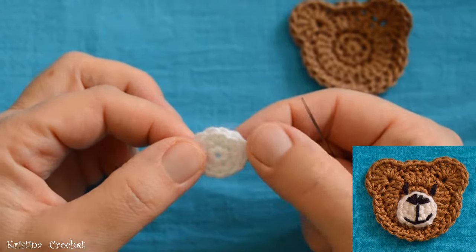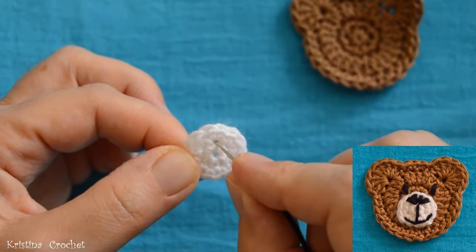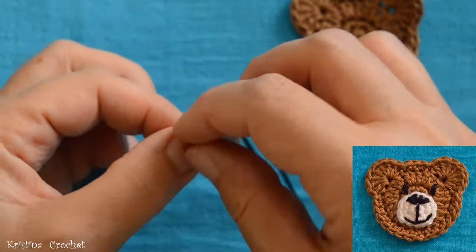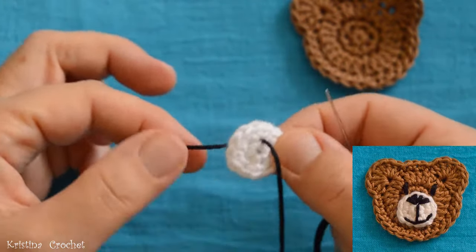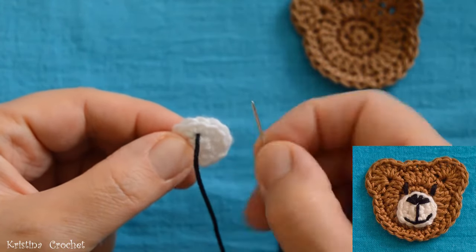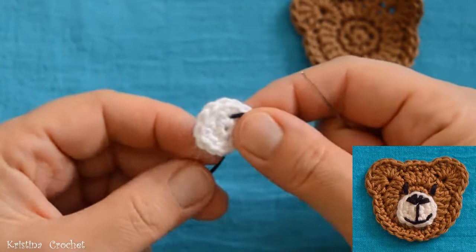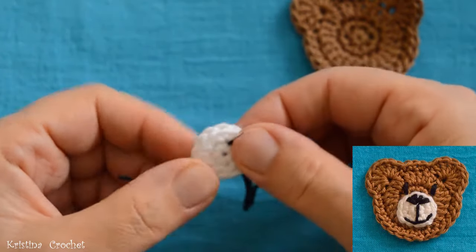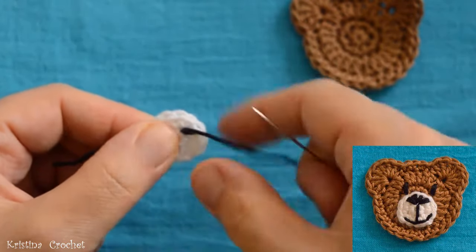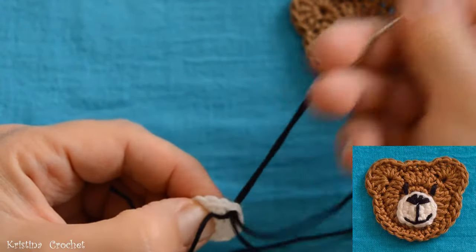So first we are going to do the nose. Go into one stitch, not into this hole in the middle, but go into the hole where we have the last two single crochets. So go there, pull through, leave this tail like this, and then go into the stitch above. Pull through. Then go back into the same stitch where we started, like this, and pull it through. Then go into the same stitch and pull it through one more time.